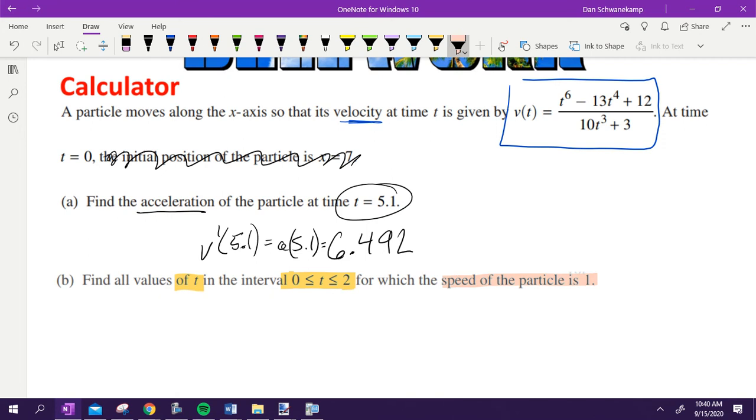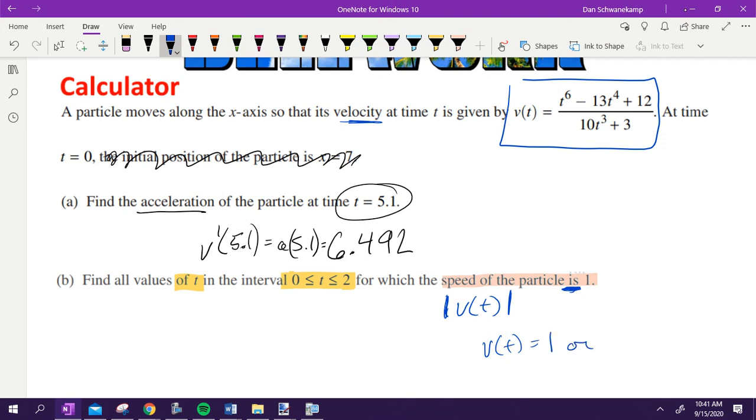What do I need to do with velocity? Or how is speed related to velocity? It is the absolute value of velocity. It is 1. And it's hard to imagine that the word is gives so much importance here, but it's really important. It is 1. The speed is 1. So what does that mean about velocity? Velocity is going to be equal to what?